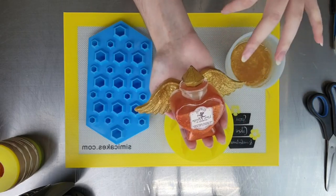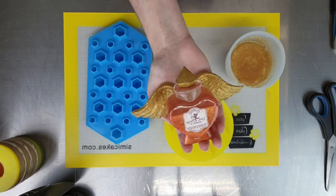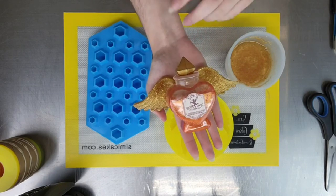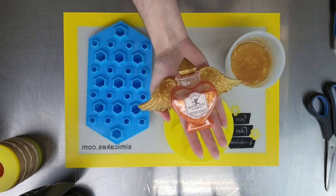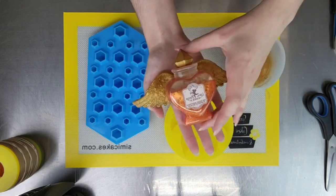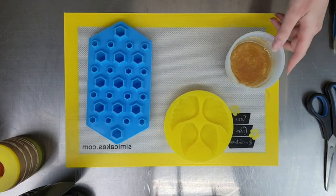You can also put a cork in the top of it. Use a little bit of Isomalt or fondant or gum paste and fashion a little textured cork and paint that. So there are lots of different ways that you can stopper it, but I wanted it to look very elegant and sophisticated, so that's why I decided to use the diamond in the top. And both of these pieces are going to be with our gold.